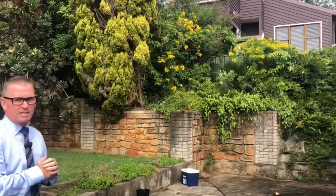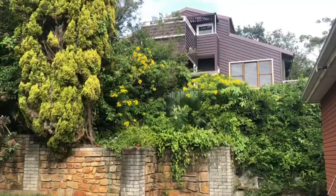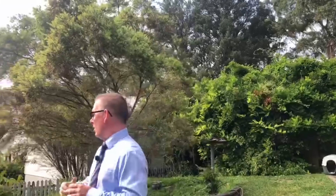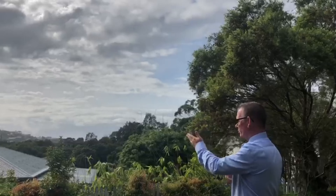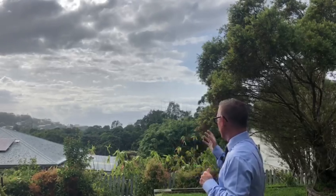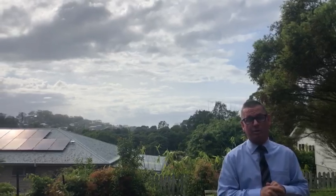Standing here, you can see on both sides — to the west and to the east — you've got established, architecturally built homes. The residential homes around this particular property offer really good quality and really good design. Adding to this, if you've got two separate blocks at the back, you are going to be surrounded by good real estate. On the eastern side, you can see there's been another two dwellings built, one at the front and one at the rear. The northeast aspect of this property offers a lot of natural light. One of the big features of this location is that it's an easy walking distance down to Thoreau CBD, the train station, and all the amenities in the area. What I love about it is the actual aspect and the elevation this particular property offers for anybody looking at developing this site.